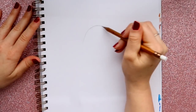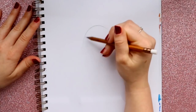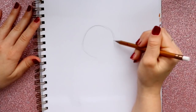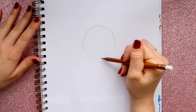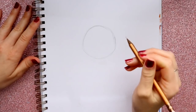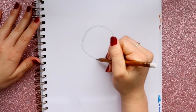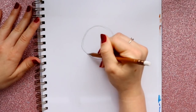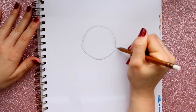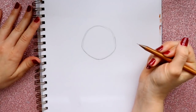Alright, so what I'm gonna do first is draw the basic shape of the head. Astrid has a really round, odd-looking head. They all are very different, but that's what we love about How to Train Your Dragon, the entire awesome look to each of their characters. If we go towards the bottom, she doesn't really have a defined chin, but she definitely has one. So I come to a little bit of a point right here.